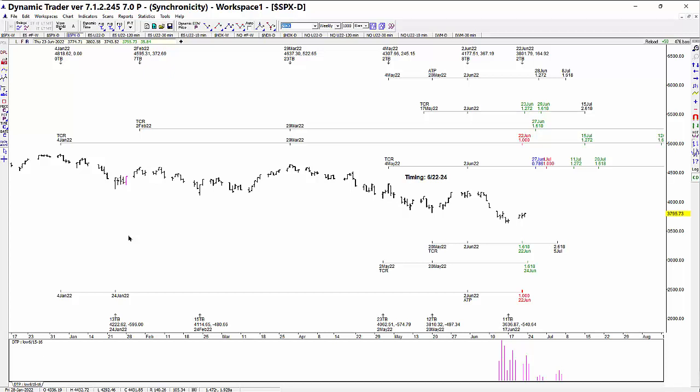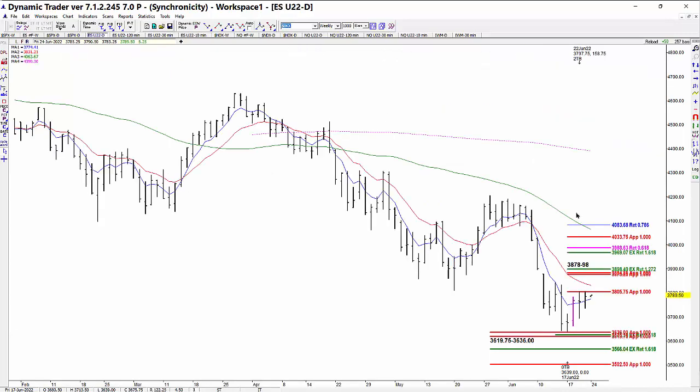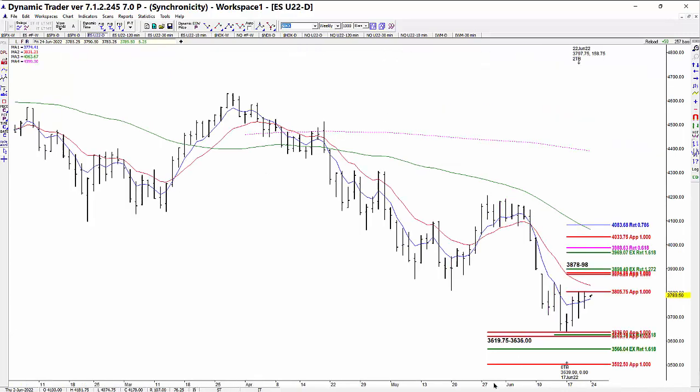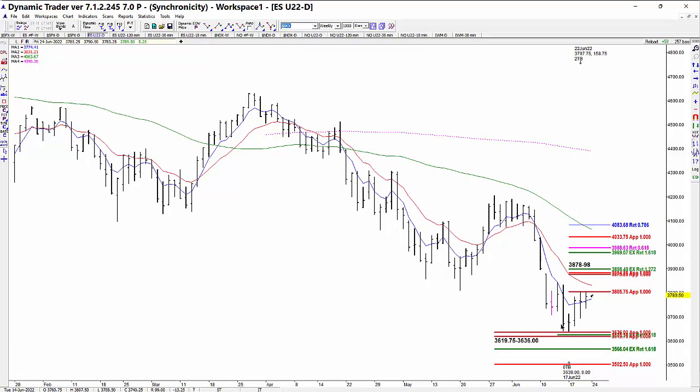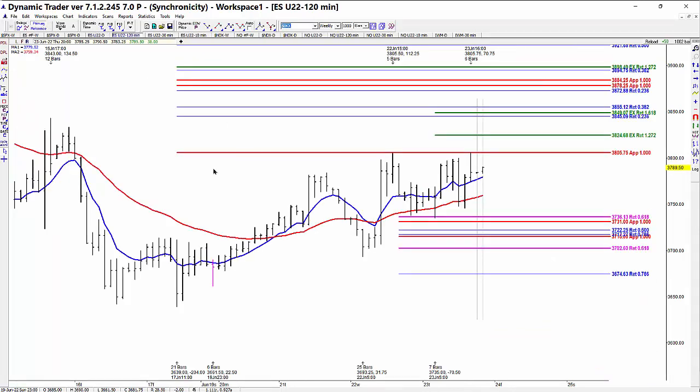We don't know what projection you're going to have. I'm not going to tell you where it's going to go tomorrow. I'm going to give you setups where, for example, when this first hit this resistance, you had a decline in the S&P off of this resistance of 70 and a half S&P points. Now, if this low is more important, we're probably at least going to go to the 1272 extension target.